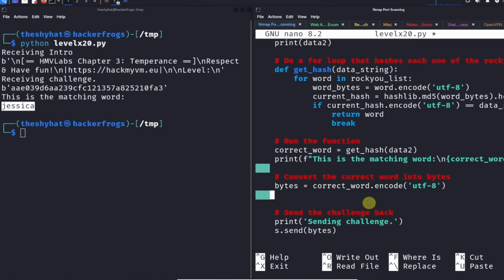And then we'll print a little message too. This is the string converted to bytes. And then new line, and then bytes.